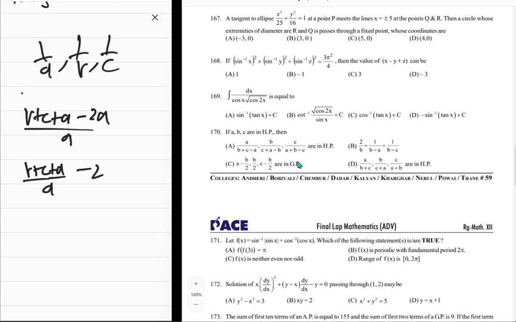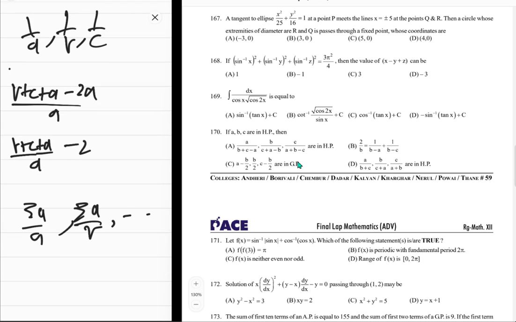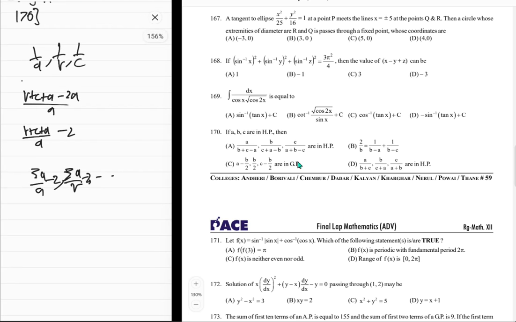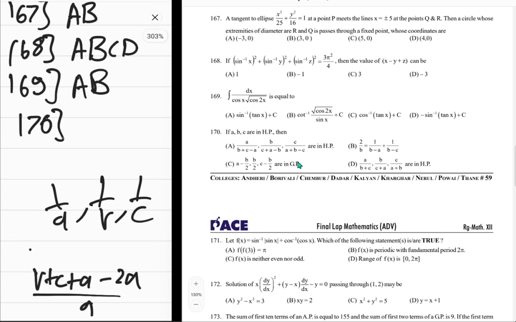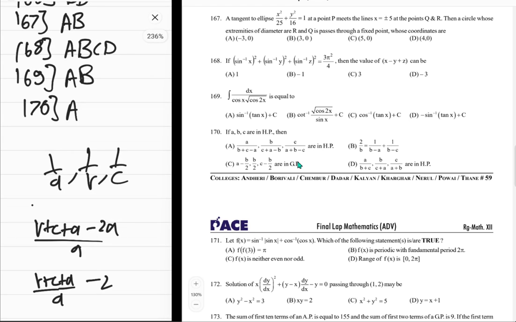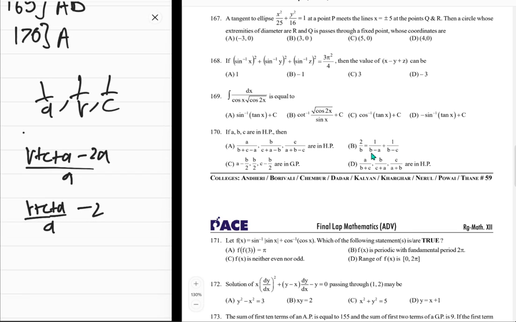So if this is in AP, then of course summation of A upon A, summation of A upon B and so on, this will also be in AP, and then just subtract 2 from each term, still the difference is the same so it is in AP. So yeah, A works perfectly. What about b? So 2 upon b equal to, well, that actually just means that 1 upon b is the middle term. So you are saying that 1 upon b minus a, 1 upon b and 1 upon b minus c are in AB.